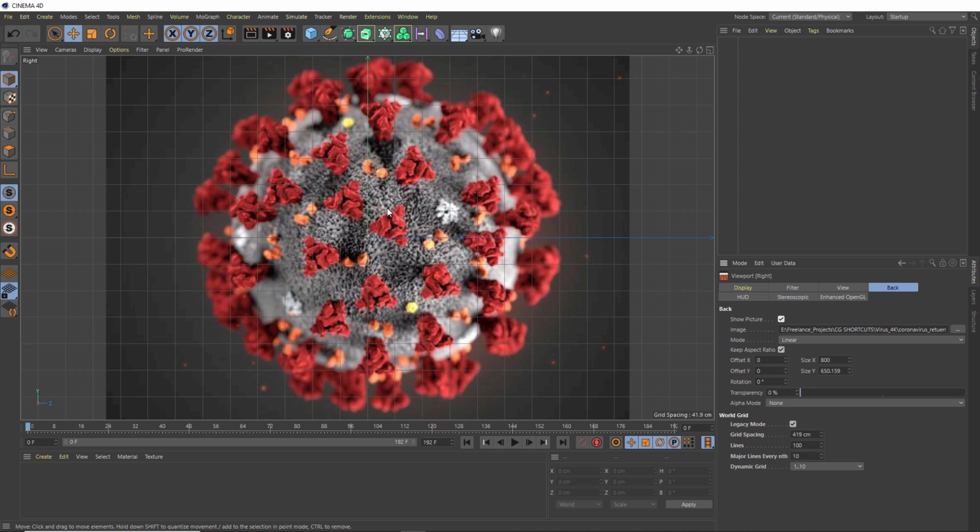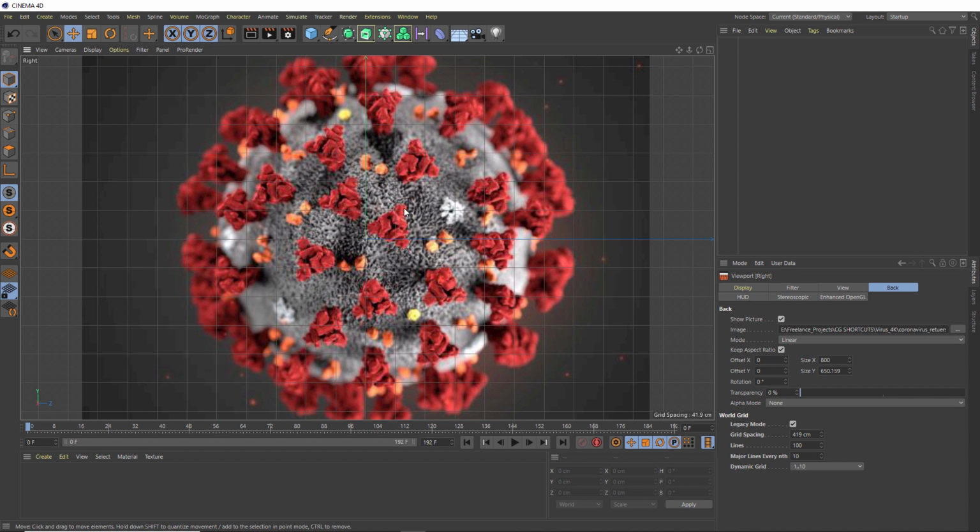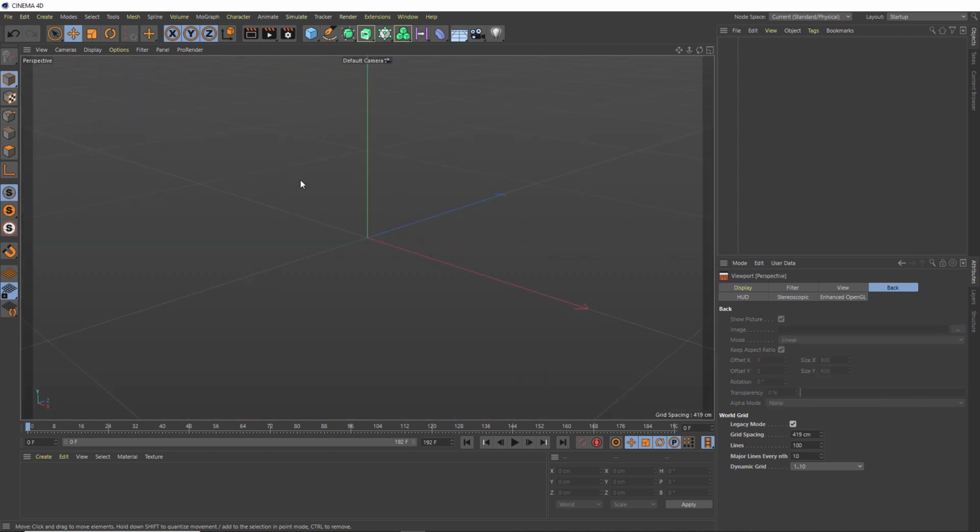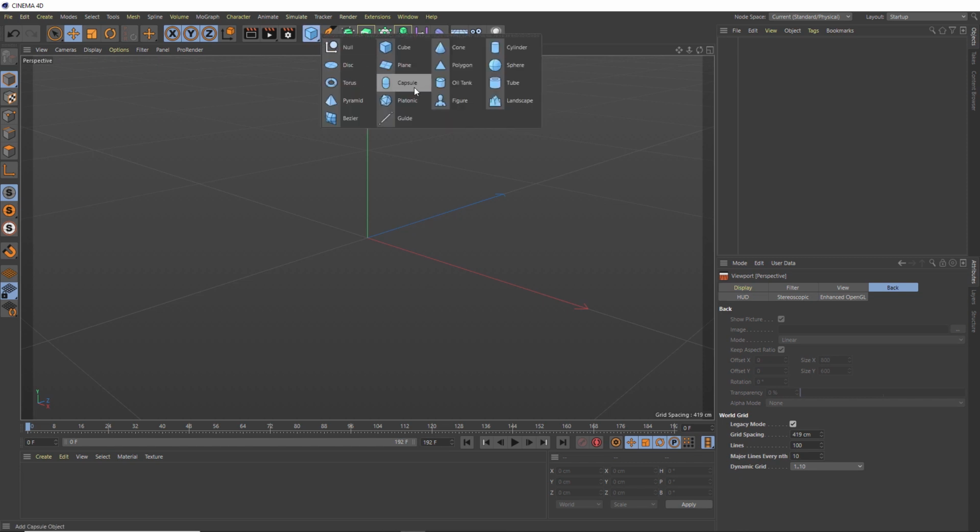Not sure if this is exactly what a coronavirus looks like, but this is the image the media seems to be running with. So we'll start by modeling these little pointy bits, which are apparently called spike glycoproteins. And you can see this part is pretty triangular, so that's probably a good starting point. Let's head back to our perspective view, and we can get an easy triangular shape from a polygon object. So we'll bring that in.